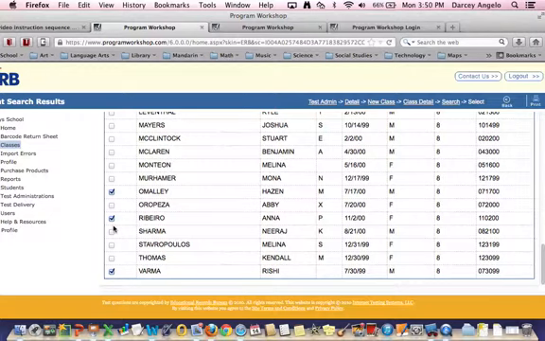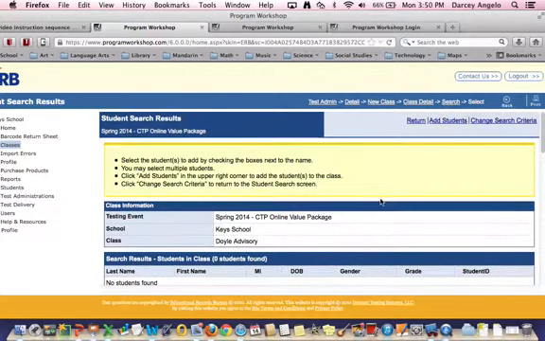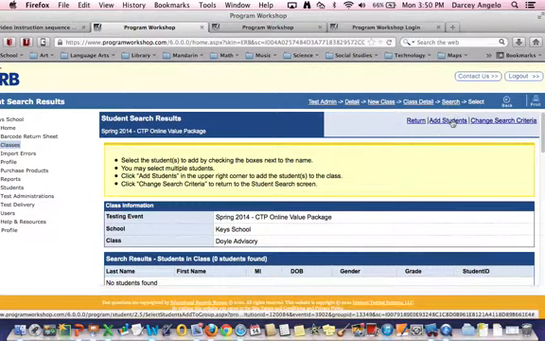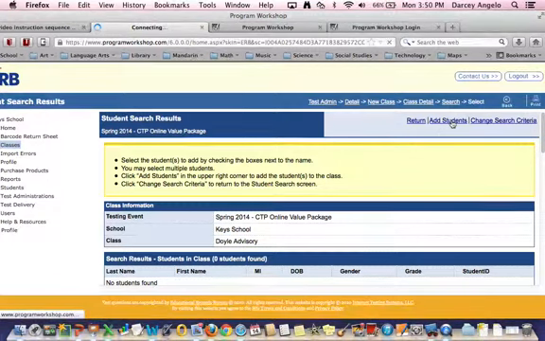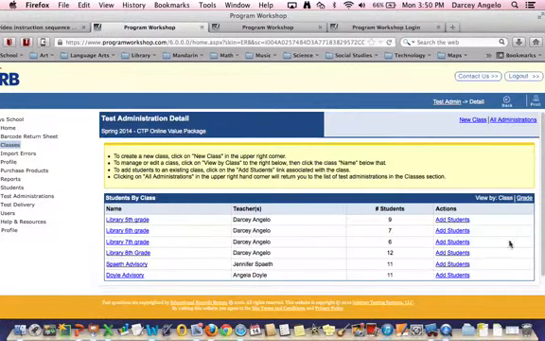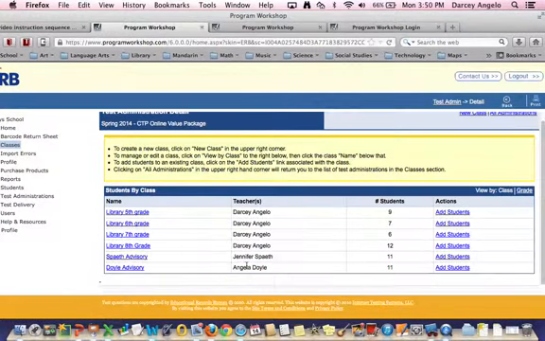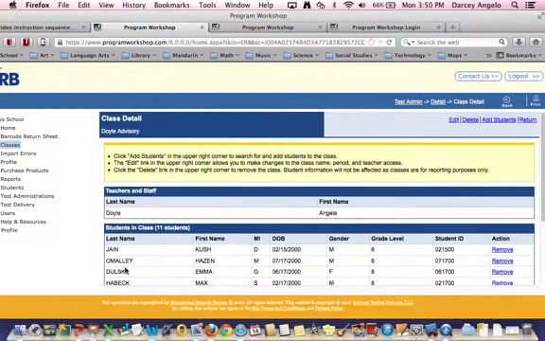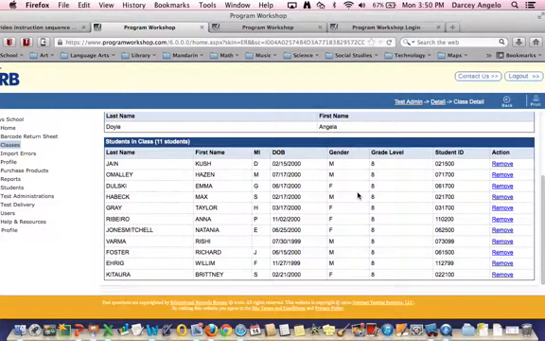And if you make a mistake, just double click it again and it will take that person off. So then once you've added them, you would come up to Add Students once you've selected them, and voila! Woohoo! There's your list. So you can then click on Doyle Advisory, and it gives you a list of the students in your advisory section. So you can kind of check to make sure that you got them all.